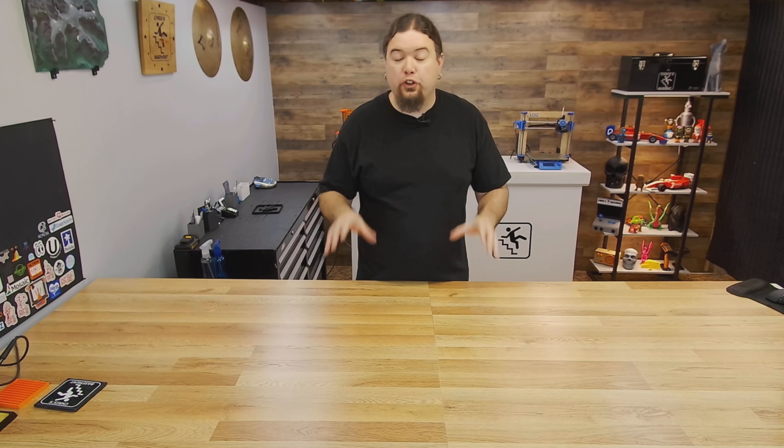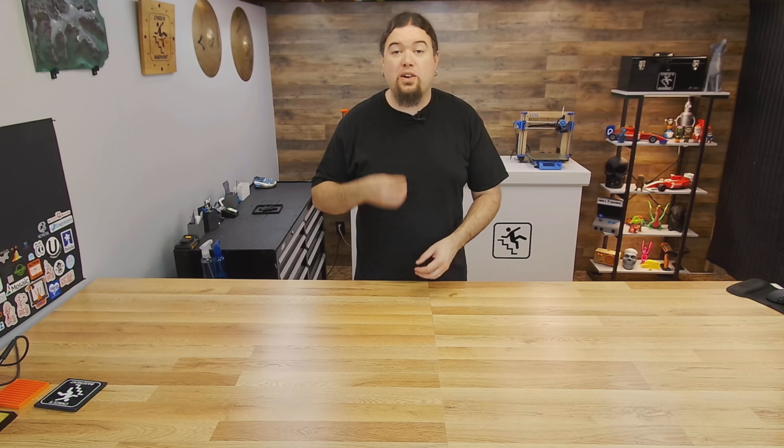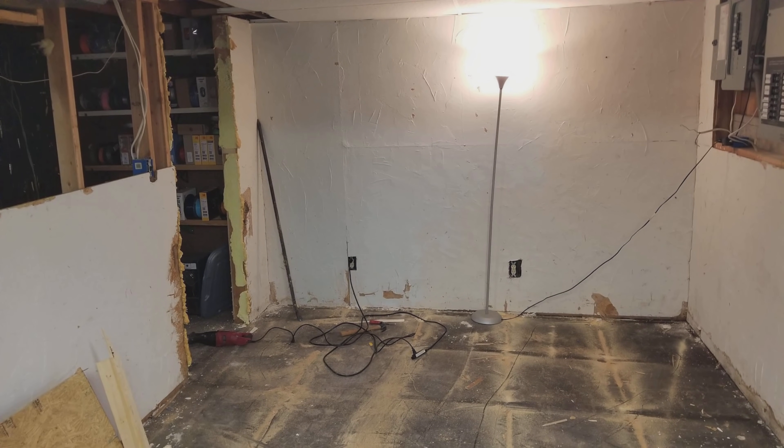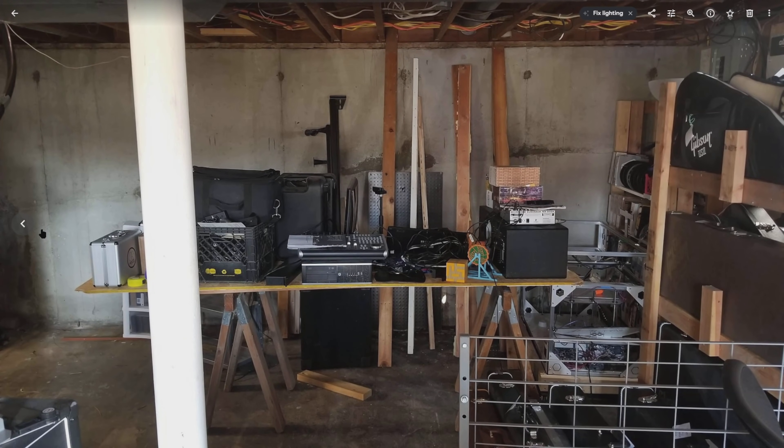So we decided to start tackling a full remodel of the basement early 2021. The first thing we had to do was start to reconfigure some of the rooms and open the space up. This is one of the first pictures after we started the tear out — after I removed the front wall of the drum room. I had to actually cut the floor out, because the floor was installed after the room went up. We actually had to move things a piece at a time, because there wasn't enough room for us to continue making videos and do the remodel all at once. So I'd take things from one side of the room, put it on the other, work in that space, and then move it back. It was a complete shell game.